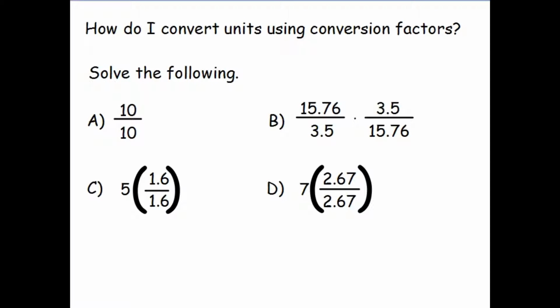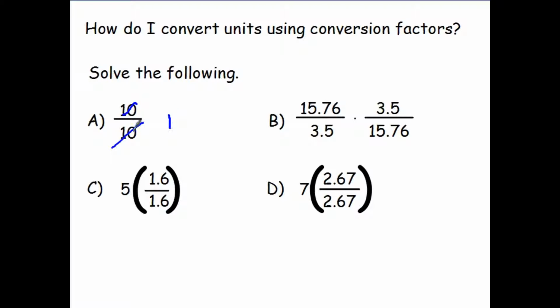Okay, in today's lesson, we're going to learn how to convert units using conversion factors. So to start, we're going to review a little bit from math class. If you recall from math class, if you have a number that is both in the numerator and the denominator, and you're dividing them, they will cancel out, or they will become equal to 1. So 10 divided by 10 is equal to 1.